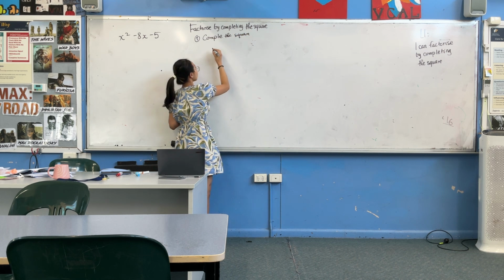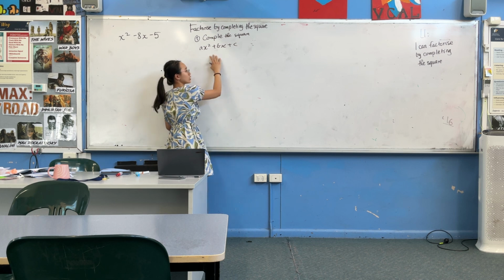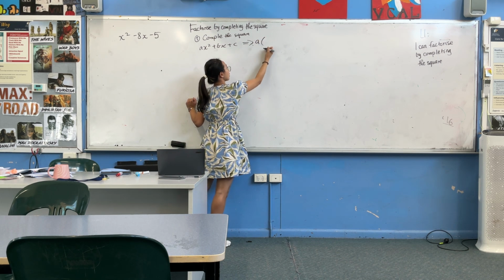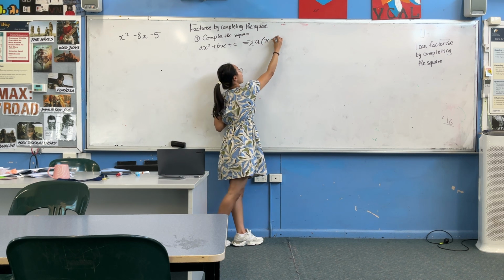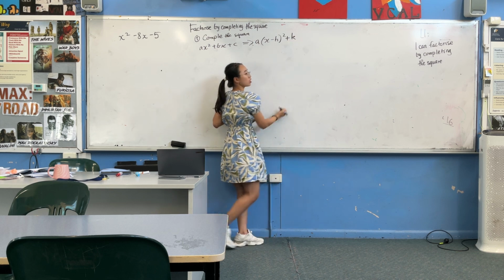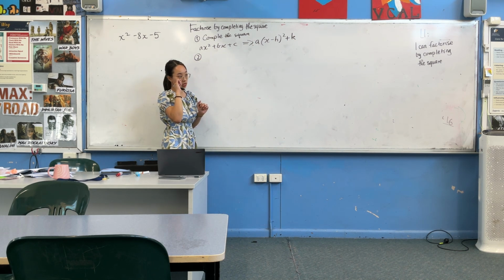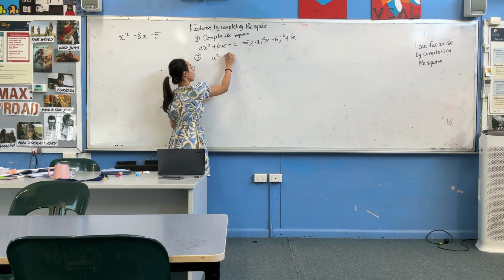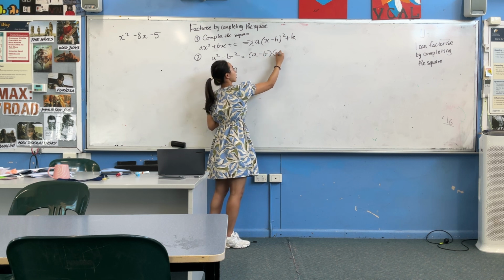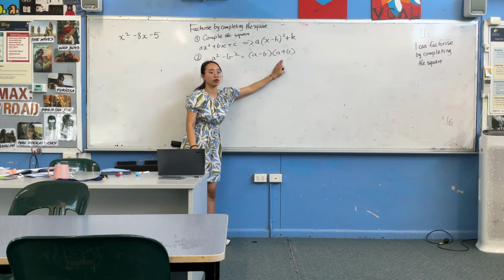putting it into this form. If you have this form, this is the standard form of a quadratic. You transform it into the turning point form, x minus h to the power of 2 plus k. So you complete the square first, and then you use the difference of two squares to factorise it. Okay? If you have a squared minus b squared, this is the formula that we learned.